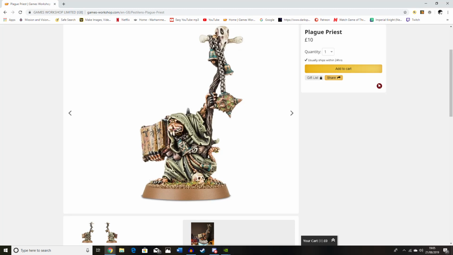So, a description. A Plague Priest is a single model armed with a Warpstone-tipped staff and a Plague Censer. Okay, so looking at the stats, 6 inch movement, a 5+ save, 6 bravery, 5 wounds. Best thing about that is a 5+ save. That's all I'm going to say.